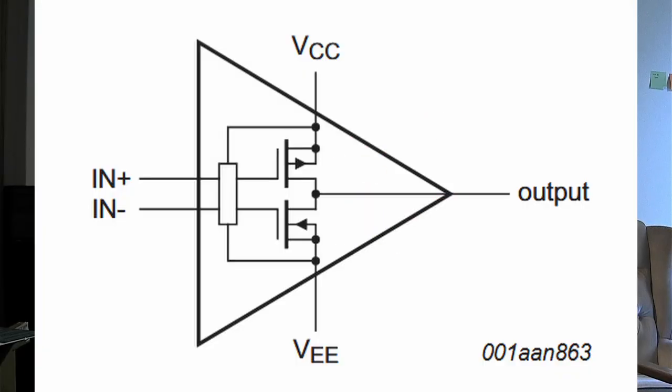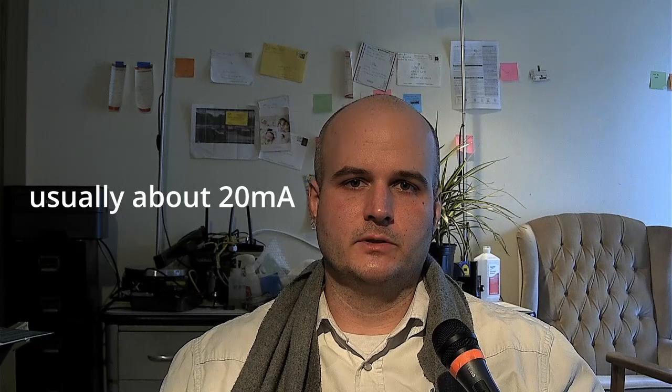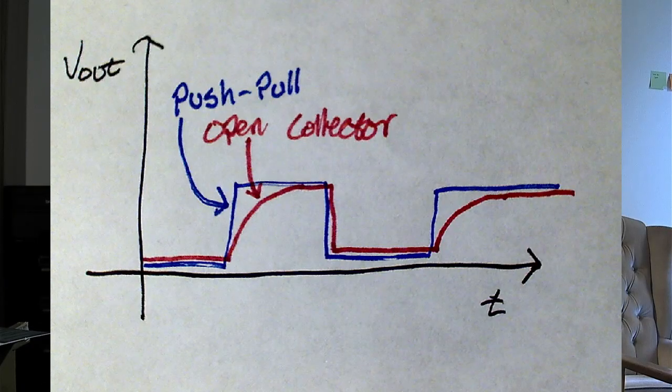Now, in my designs, I prefer to work with push-pull comparators. What this means is that the output of the comparator does exactly what you expect. When the output is high, it actually provides a little bit of current, and when the output is low, it will pull it down to ground. There's no need for an external pull-up resistor. This means the output can be a little bit faster. Pull-up resistors tend to be kind of slow. A push-pull output gives you a nice crisp edge on the rising and the falling edge.